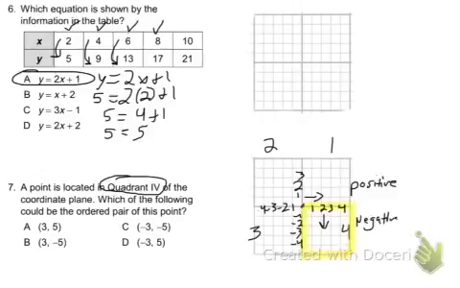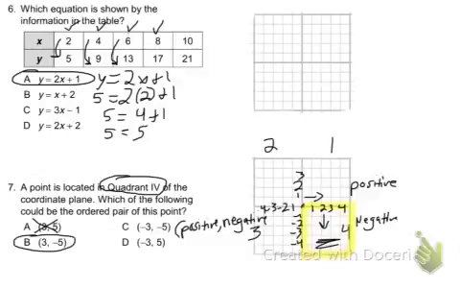So if we look at our ordered pair, the first one needs to be positive, and the second one needs to be negative in order to get in quadrant 4. So let's look at our possible options. Well, A, both of those are positive. That doesn't work. B, we have a positive and then a negative. That one is a possibility, but let's double check.